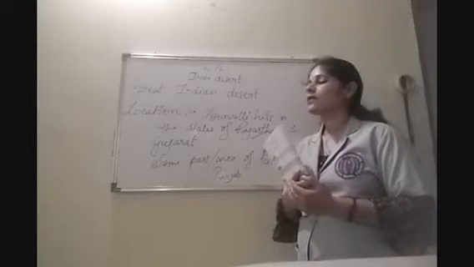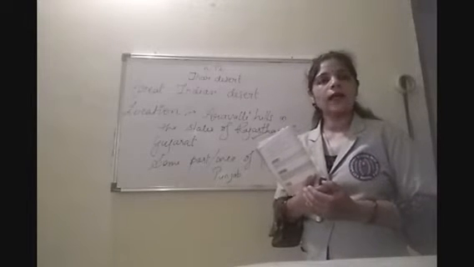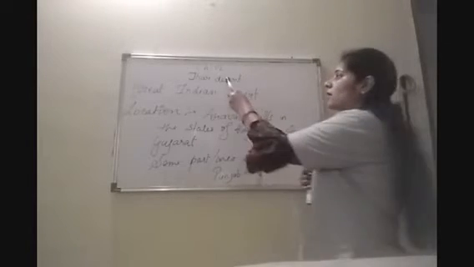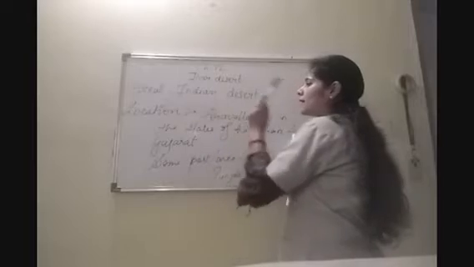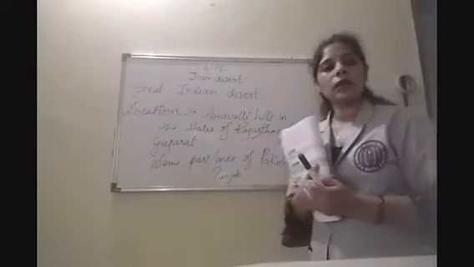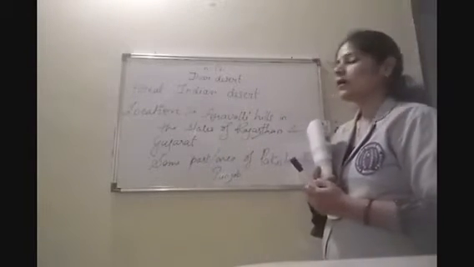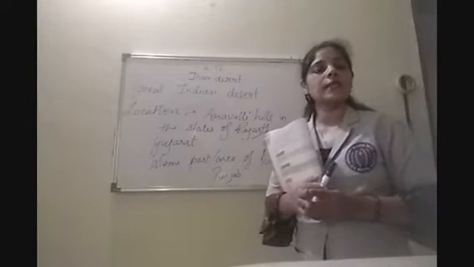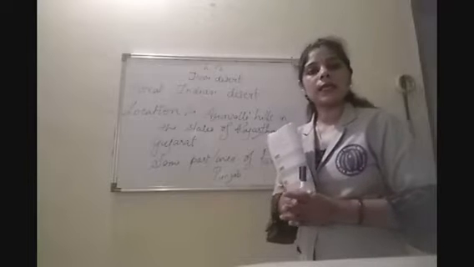A desert is a hot and dry area which is covered with sand. The Thar Desert is also called the Great Indian Desert. What is it called? The other name for Thar Desert is Great Indian Desert. So now we are talking about the location of the Thar Desert. Where is the Thar Desert located?